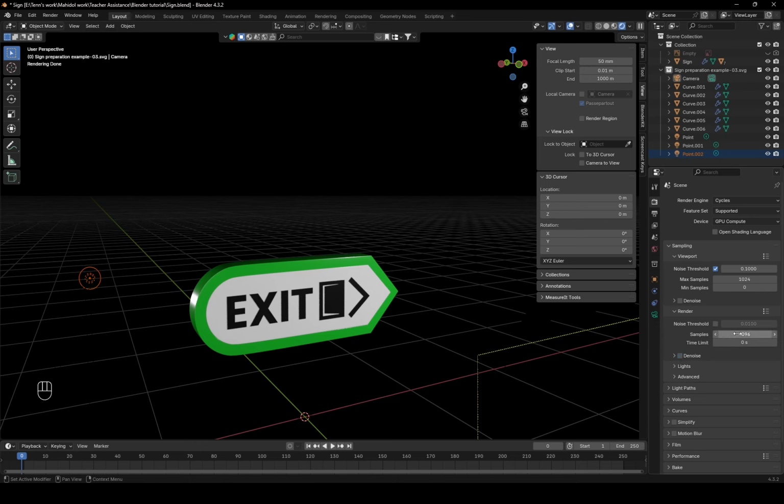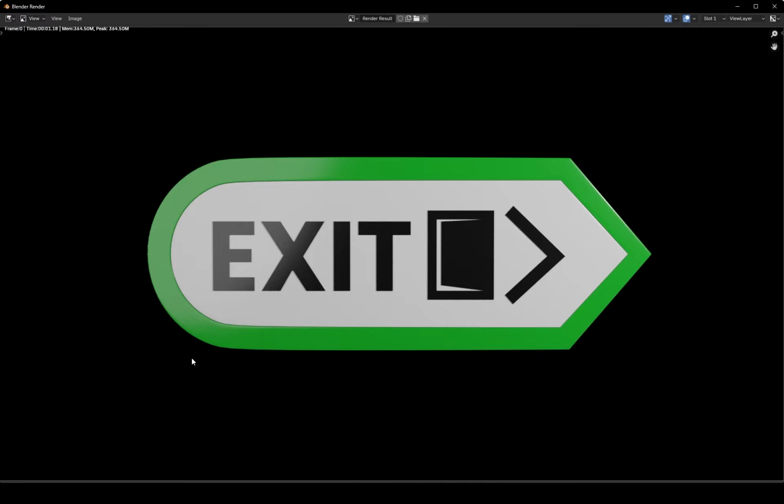And let's see the result of the render when we set the sample to a low count. Let's go for a low one, say 60 samples, and then we render the scene by pressing the shortcut, the function button F12. And now let's see the result.